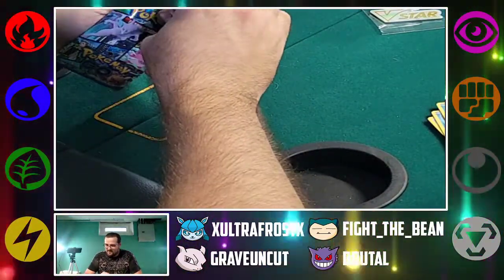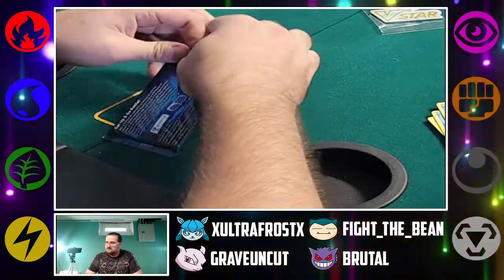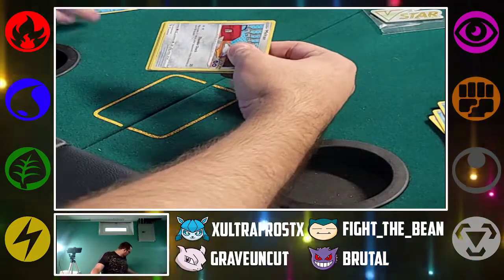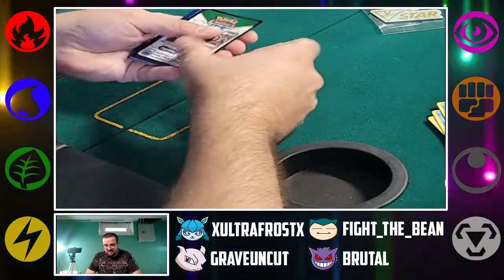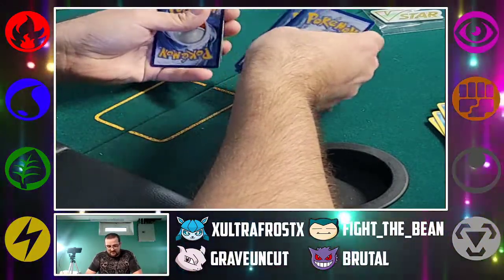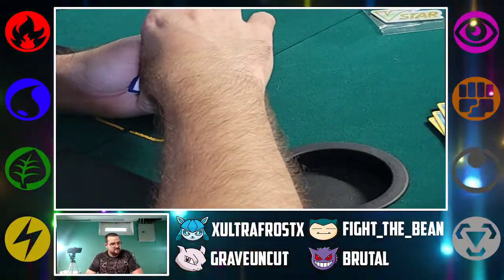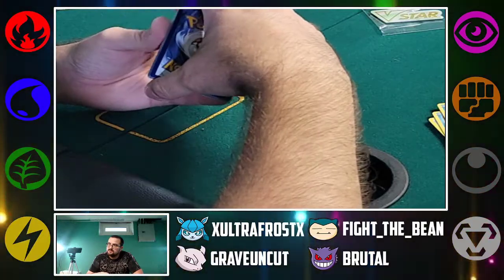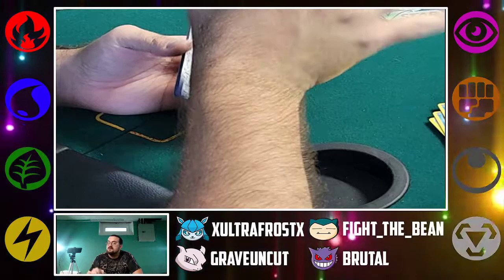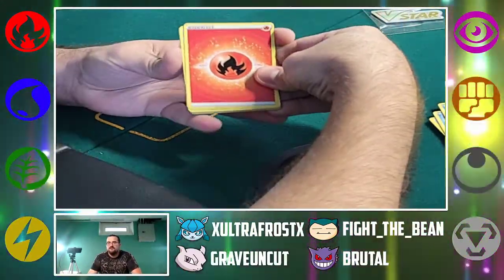Alright, we're what, two packs in now? Yep. And so far some halfway decent stuff. Maybe you might pull a second one. We got two to go. One, two, three, four. Alright, what are we guessing? Fighting. Fighting. Grass? Fighting. I'm gonna say water. Fire.